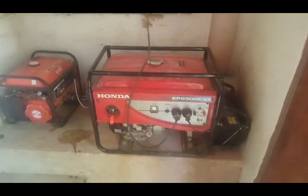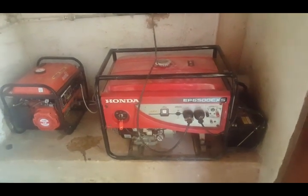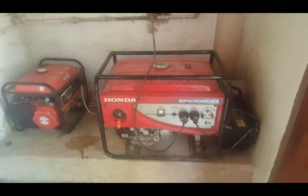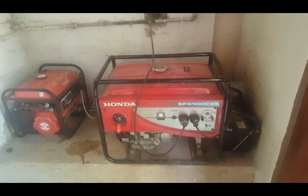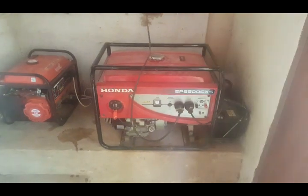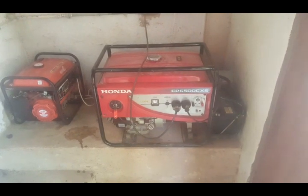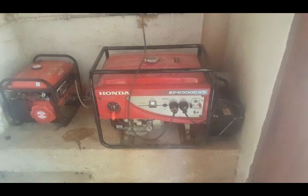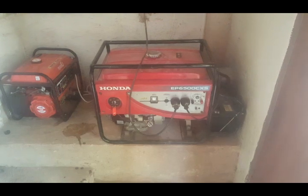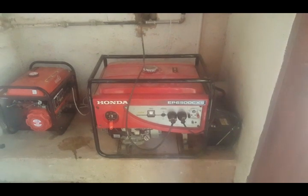Okay, I'm sure you're not going to find too many of these wireless remote control generators around. I think it's pretty cool. So I can lie in my bed, sipping my coffee, start and stop my generator. Or if there's an emergency situation and we suspect that there's somebody broken into the yard area or the lodge area, and it's too dangerous to go out, you need power, don't go out, just press the start button and you've got power.